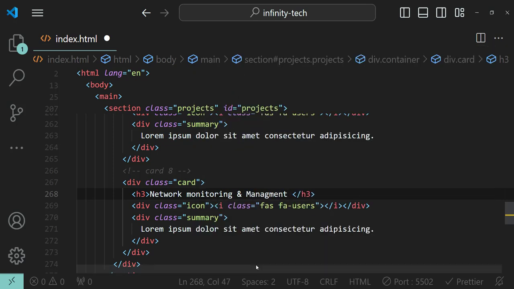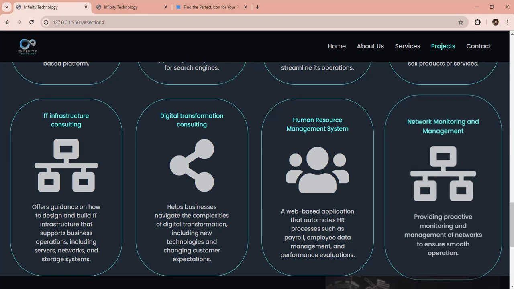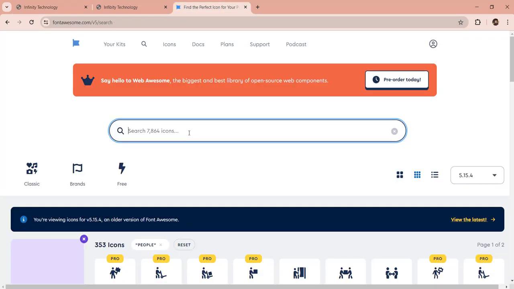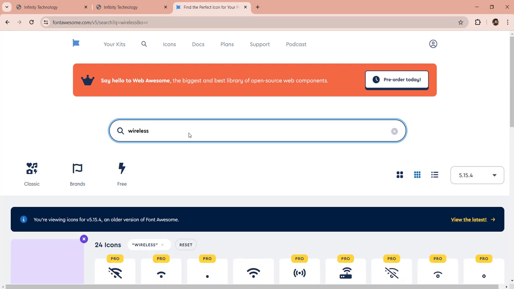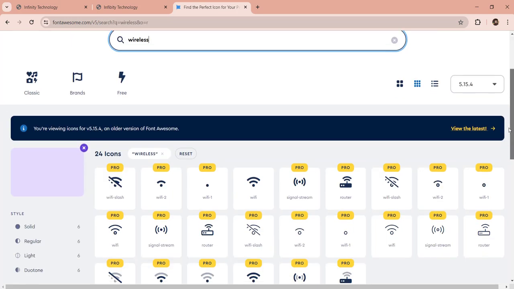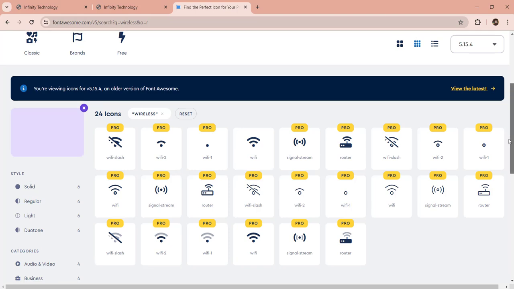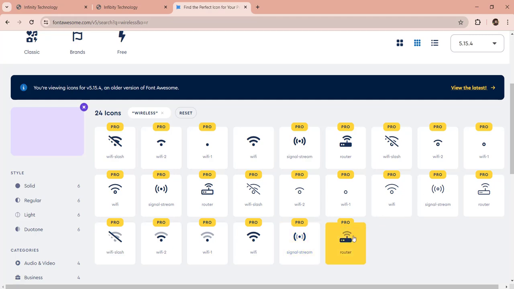Network monitoring and management. Okay, we have the same icon. Let's search for wireless. Let's select this one.